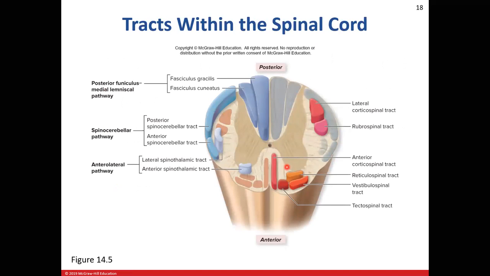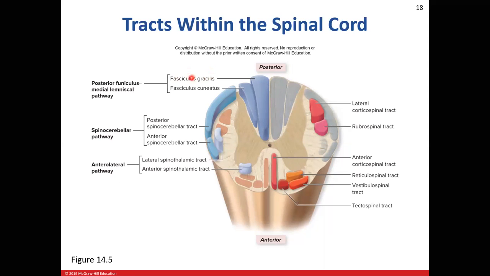So we take a look at this graphic. This is a cross section of the spinal cord that shows more of the tracts of the spinal cord. Now, I'm not going to have you know these, but I do want you to take a look at a few things. You'll notice the terminology of these tracts. And so while I'm not going to have you memorize the names, I do want you to be able to identify when you see a tract, whether it's ascending or descending, and where it goes to and from. And you should be able to do this based on the name.